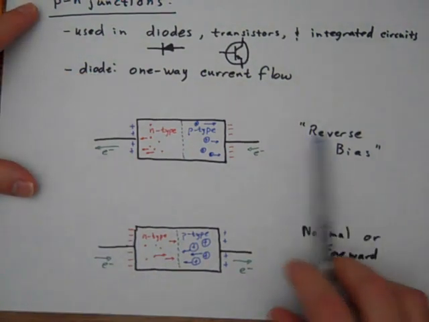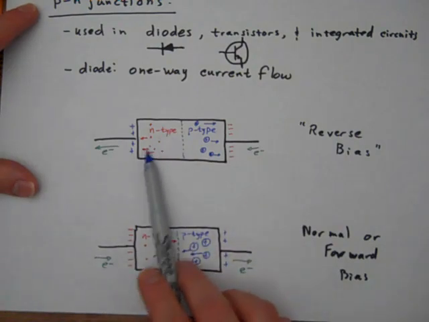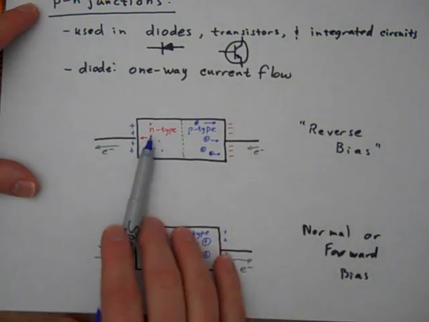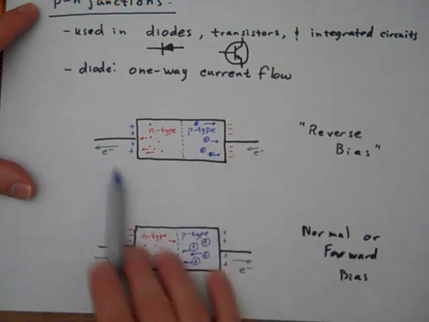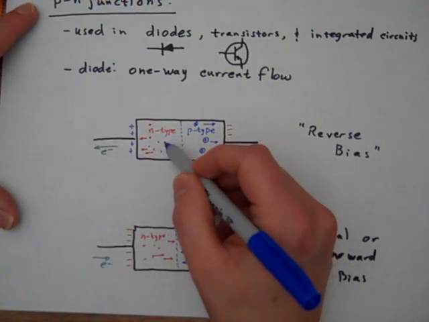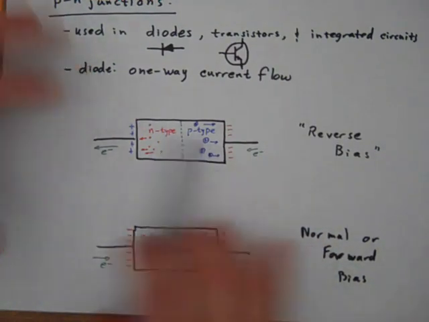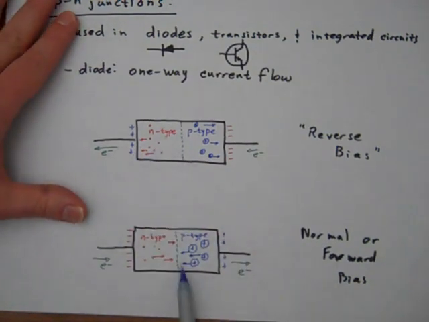And this situation is called reverse bias. So let's think about what's going to happen to the n-type. So I've drawn some little red dots in here to indicate the electrons. So the electrons are getting pulled out this side. So there's like an electron pump that's pushing them in this side and pulling them out this side. So the electrons in the n-type semiconductor are going to want to try to move towards this positive side. So they're going to do that. Now as they do, they're going to leave stuff behind here.